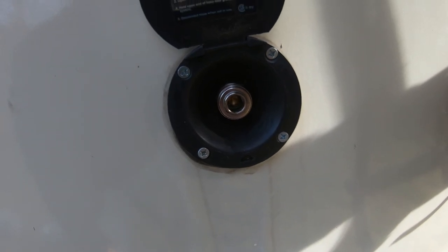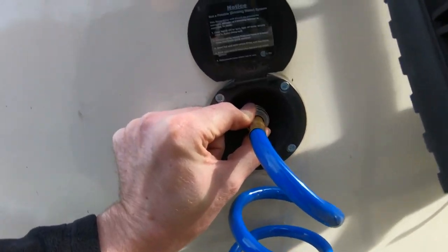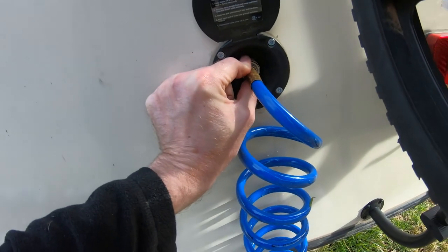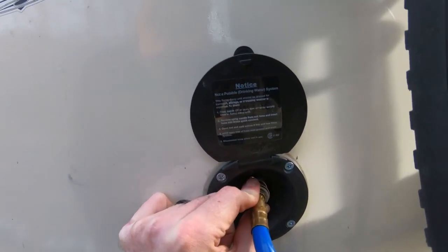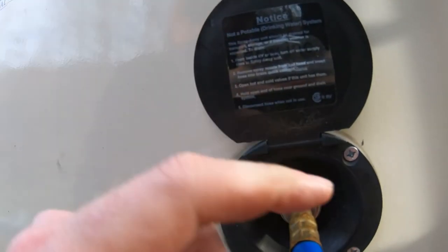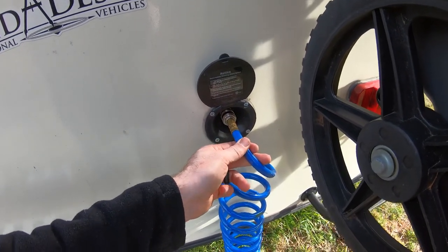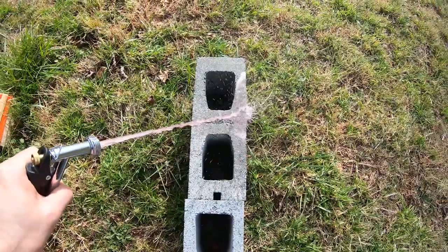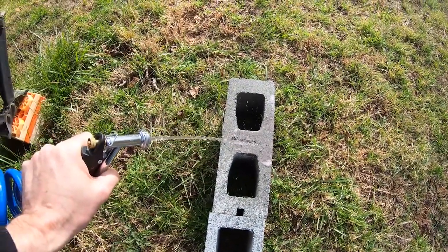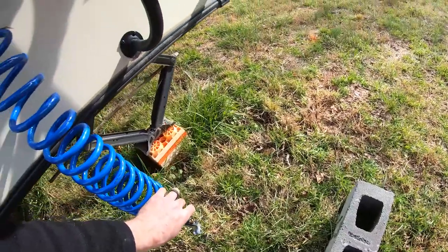The good thing is I don't think I've ever actually ran water out of here — we may have used it once back two years ago. I should be able to depress this in there and shove it in and it will stick, but it seems to be stuck for whatever reason. I don't want to break it so I might just send Grand Design or whoever makes this a quick email to see how they'd go about this. Actually, after a little bit of force I got it jammed in there, so it still works which is good. It turned pink because it's running right off that kitchen sink so it doesn't have to go very far. We are winterized as far as the water lines go.